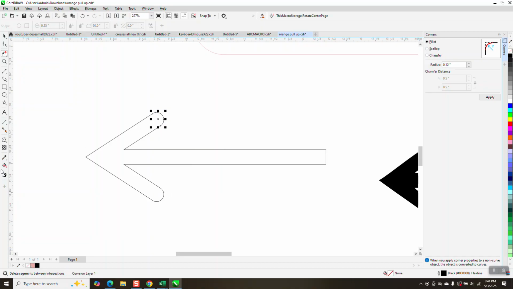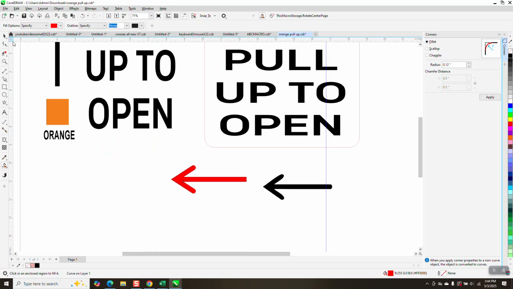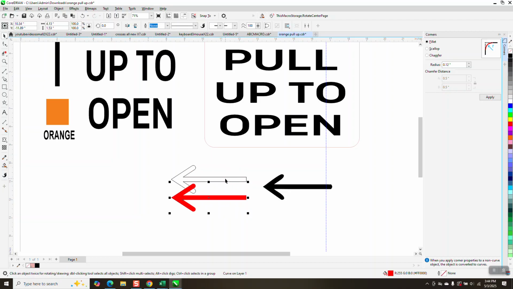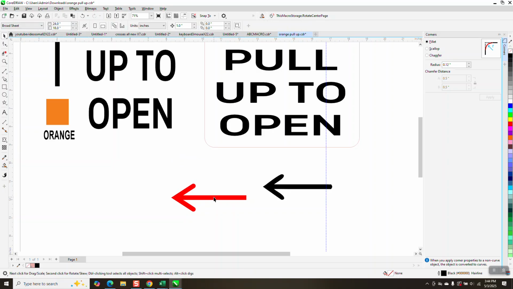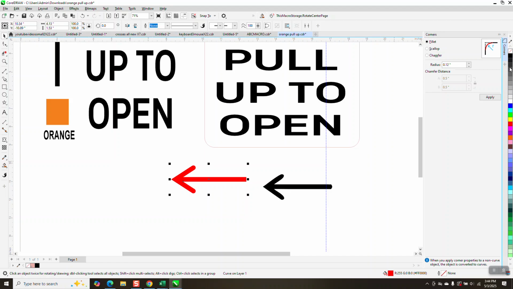Now, I would strongly suggest filling that in with the Smart Fill tool. And let's see what our nudge factor is. Let's set our nudge factor to like 1 inch. And then wherever that is, in case you don't want to cut this out, I would delete that line. See, we still have the two circles, so that's why you want to fill it in. And then just nudge it back to where you were, and at that time, you can have any color you want. And you've got a rounded corner.